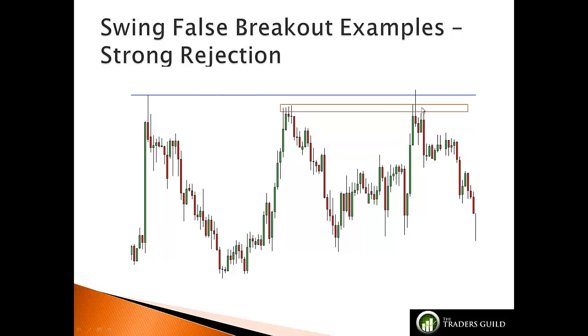Price retests this area as supply, because this is supply, turned demand on the way down, and turned supply again before moving lower. So that's what I mean about looking at the overall picture. You could look at that and dismiss it. Oh no, it's a small FB, but you've got to look at the overall picture, the overall bar, the overall strength of rejection.